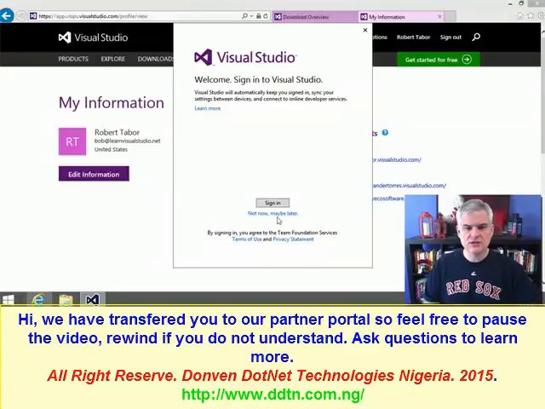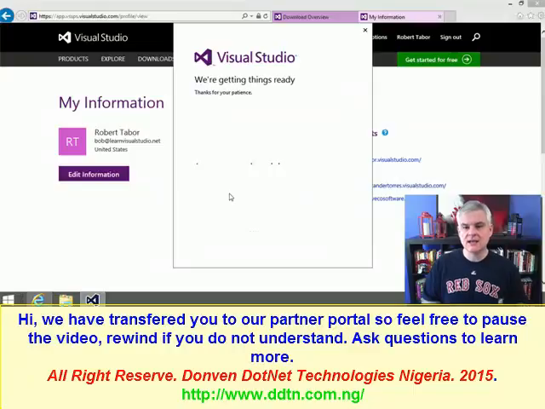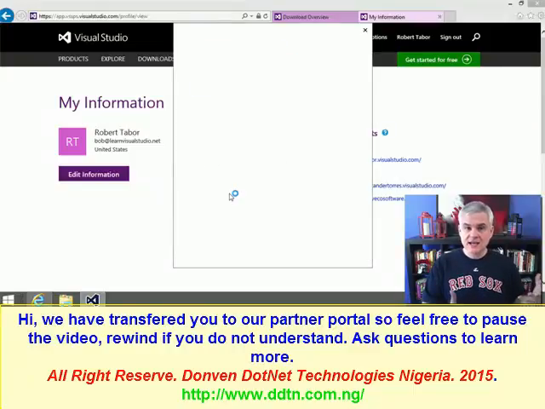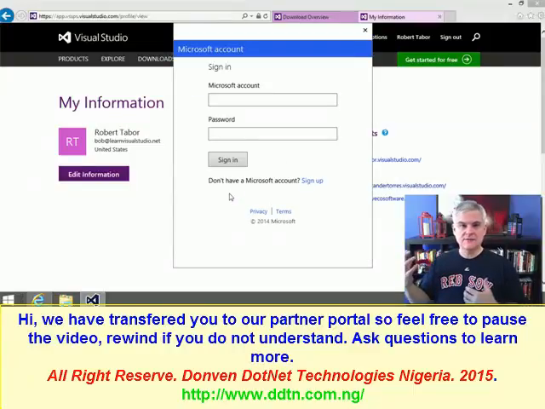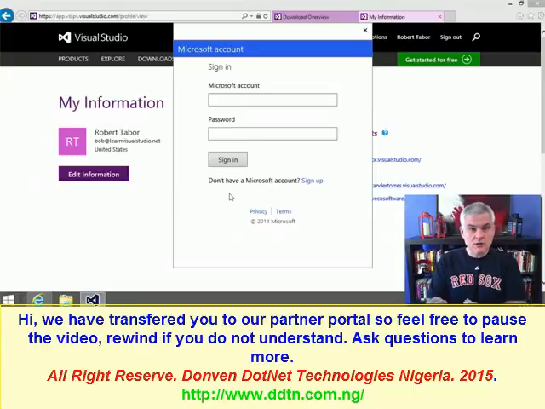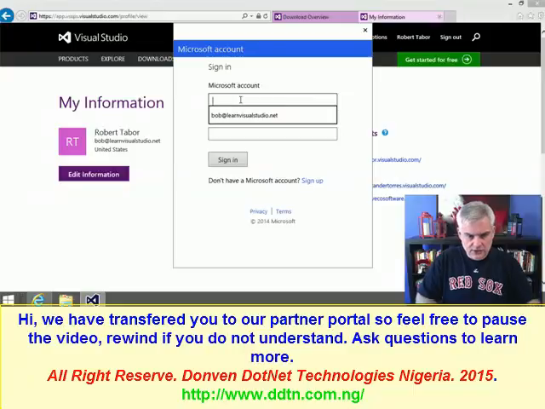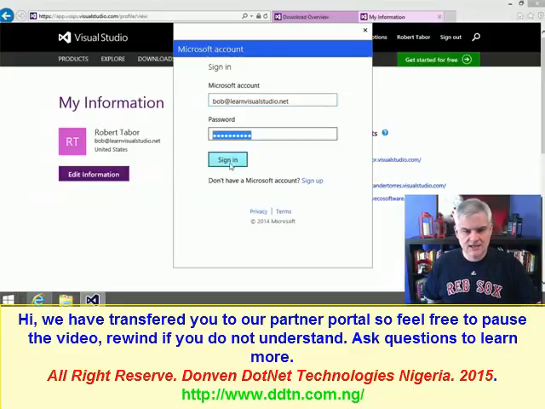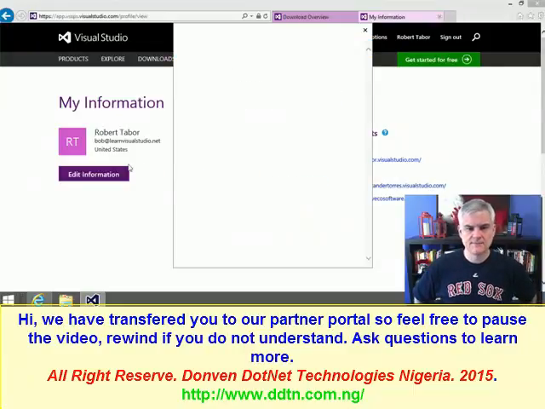You can also choose not to, but there are some benefits from signing in. For example, your settings from computer to computer with regards to Visual Studio will be copied over. And so that's actually a very useful feature. So you can always have a setup that you're familiar with. So I'll go ahead and I'll use my login. You can see it remembered it.